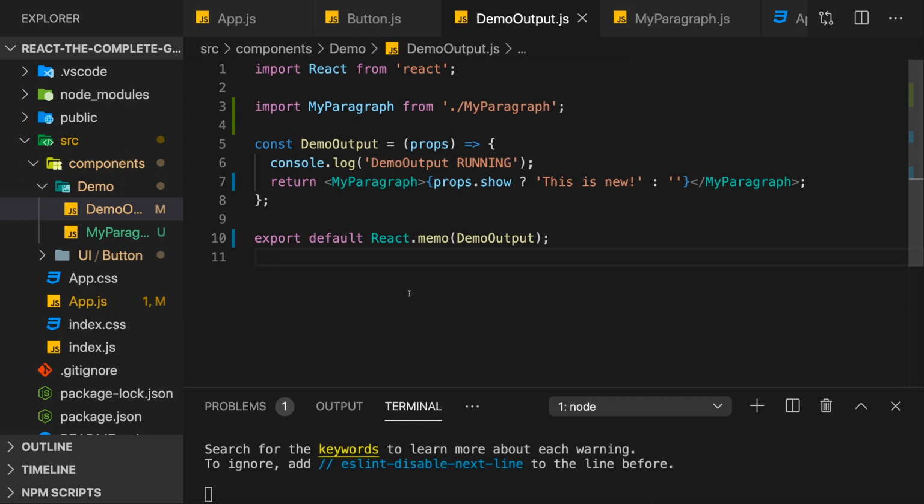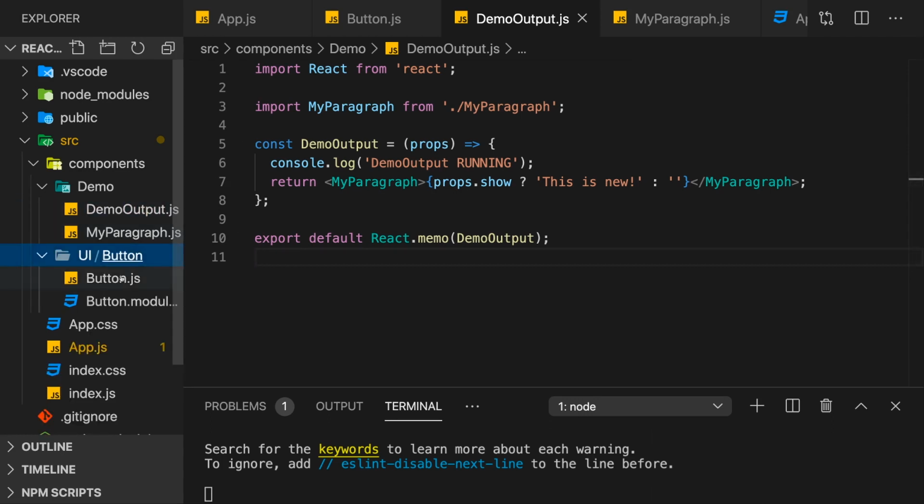Instead, you want to pick some key parts in your component tree, which allows you to cut off an entire branch of child components. That's way more effective than doing this on every child component. So now that we learned about React Memo, let's also apply it to the button.